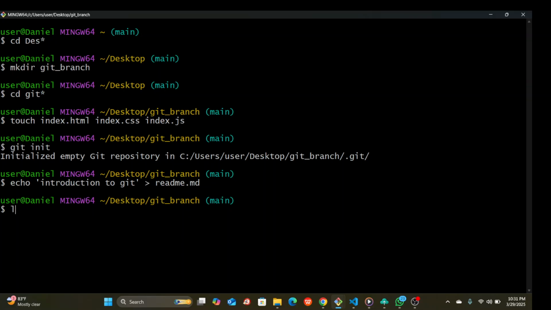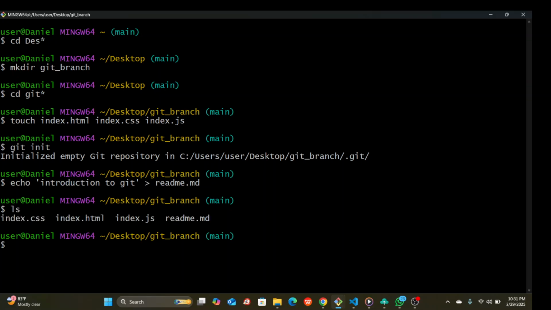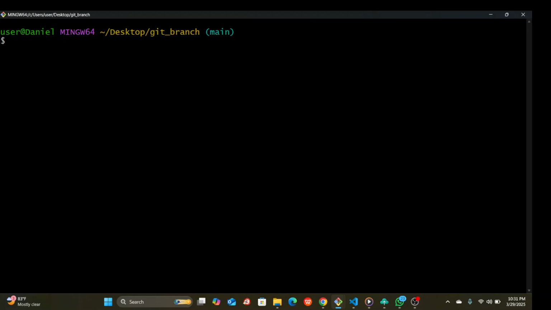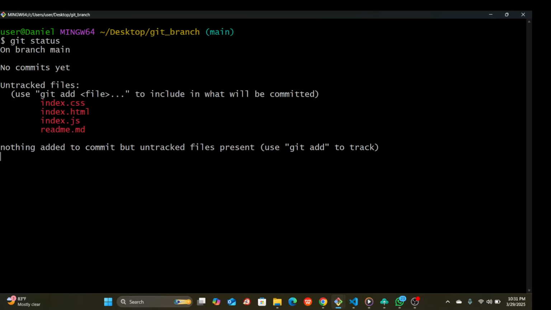When we do ls, you can see that this file has been created. Now let me clear my screen. Now let's use git status. Good. We have four files that are not yet staged.